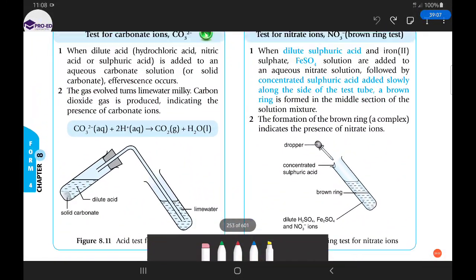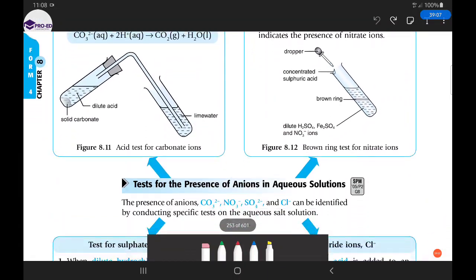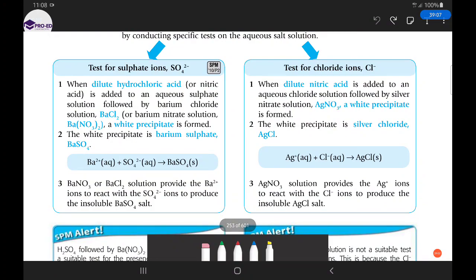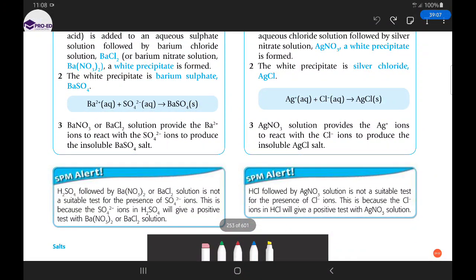And that's the end for anions. The next video will be the last part for this chapter, and that is going to be the test for cations, which is the longest. If you look at it, it's just 3 or 4 pages, but it's the most complicated one in terms of so many different things to remember, and that can be a bit tedious. I totally understand. However, we will push forward and make sure you understand this section.